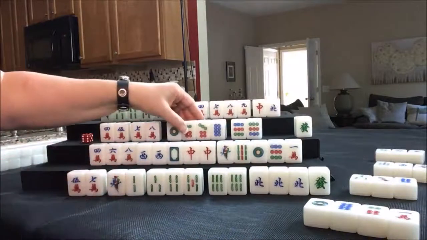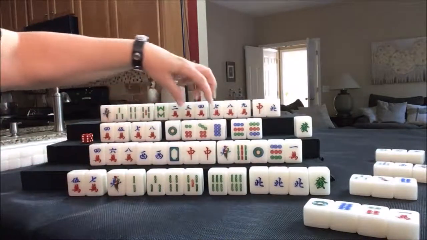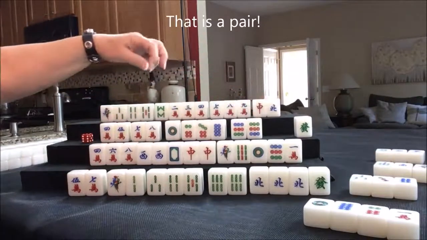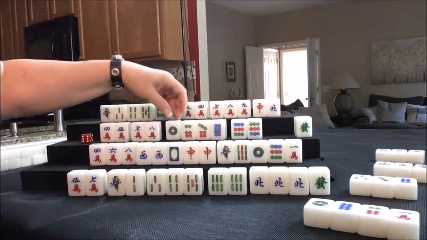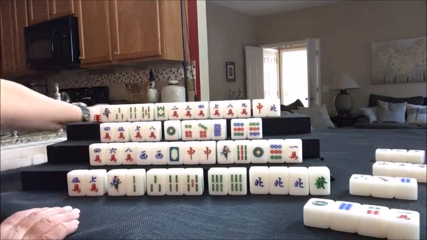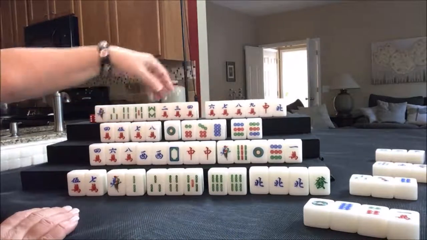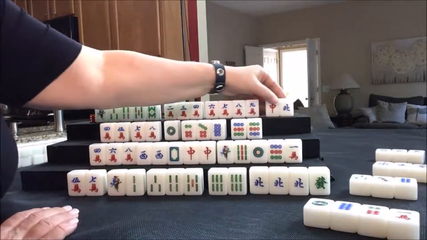And we'll just play all chow. We can chow, chow, chow, chow. This is isolated. Let's go ahead and discard the green dragon for west. And we'll draw for north. Six crack.